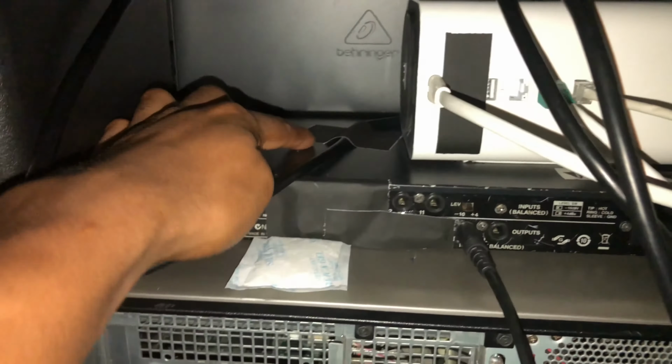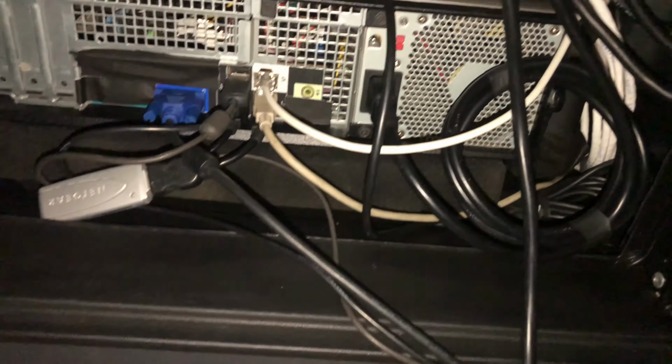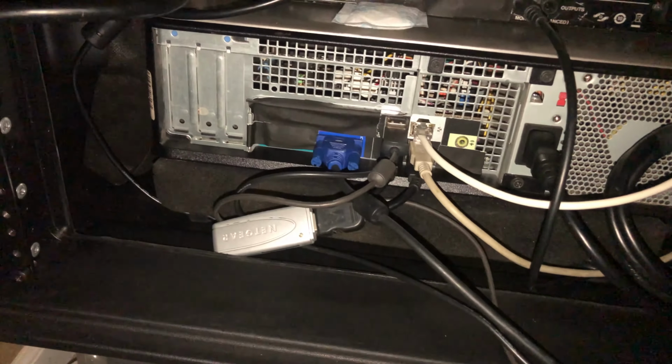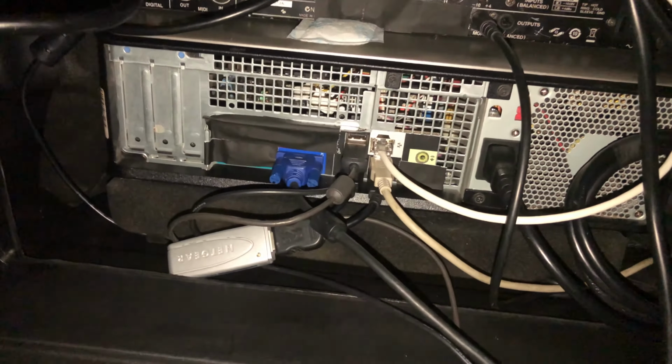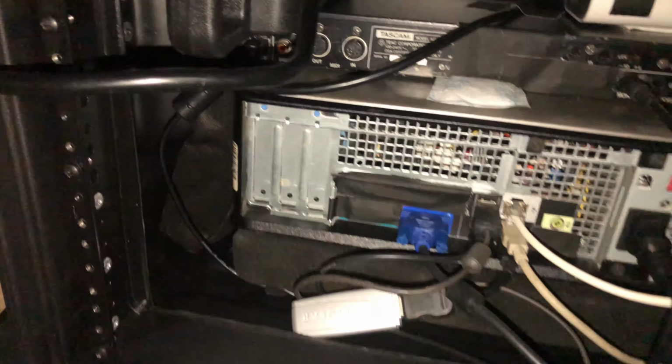Of course, yeah, I got this gaff tape. Everything is routed nice and neatly. Easy to troubleshoot if you have any problems. This cable right here is the main power cable. And this right here is running to the mouse and the monitor.